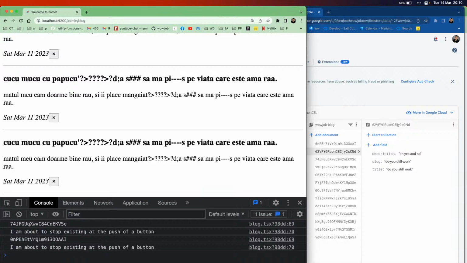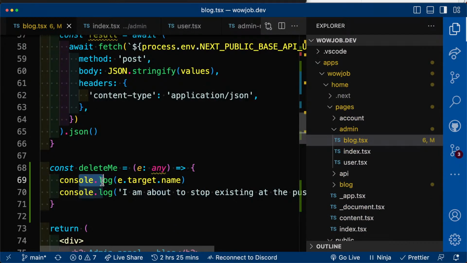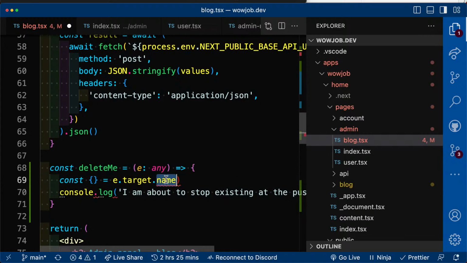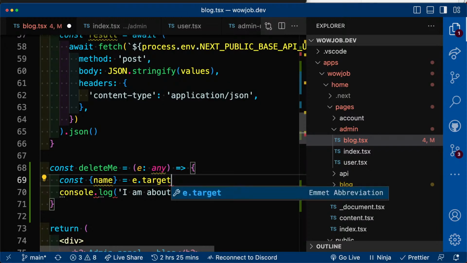So what do I do if it's delete me? Firstly, usually I just select this bit over here and I press T because that makes it const, right? And then I add curly braces and I move name with drag and drop here. And then I remove this part because I'm lazy.